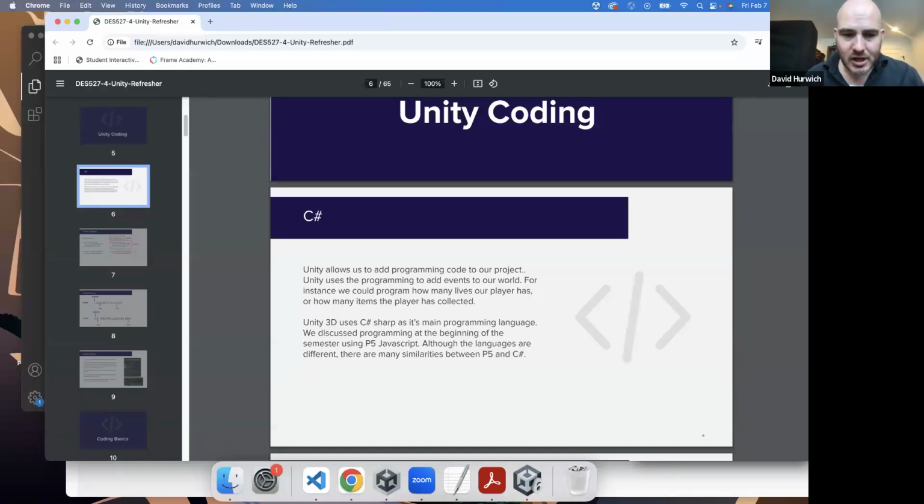All right, everyone. This part of the module for today, I'm going to go back over C sharp, okay? That gets back over concepts that were talked about in 327 and 427, which were basic programming concepts. So you're going to hear me a lot of the time talk about Unity or C sharp in relationship to P5, which is really based on JavaScript. What you have to understand is C sharp allows for programming to be added to a project.